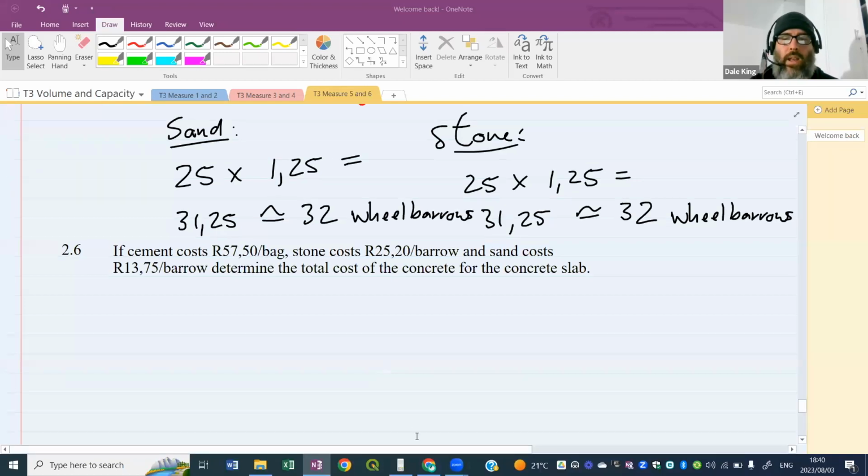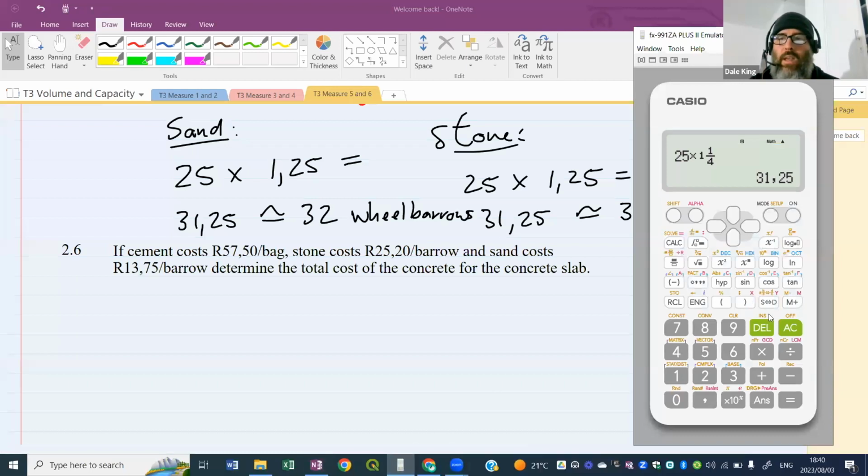While you guys are working on that, I'll explain this button again. If they give you 1 1/4, and look at my calculator here, I'm deleting this quickly. Sometimes what guys do is they don't use the mixed fraction button. You see this normal fraction button. They click on that and put in 1/4 and then move to the front of it and put in a 1. Now, if you look at that, it looks like 1 1/4, doesn't it? But the calculator reads that as 1 times 1/4. So when I press equals here, it gives me 6,25, which is not right.